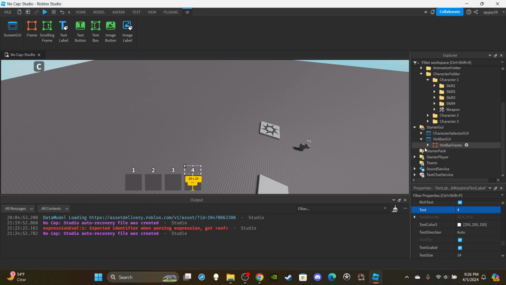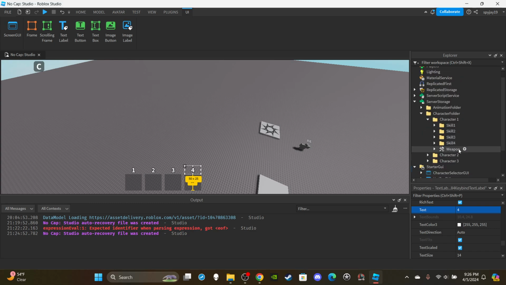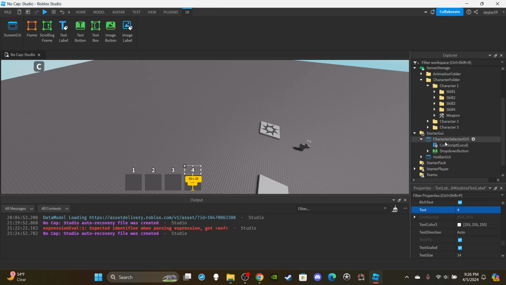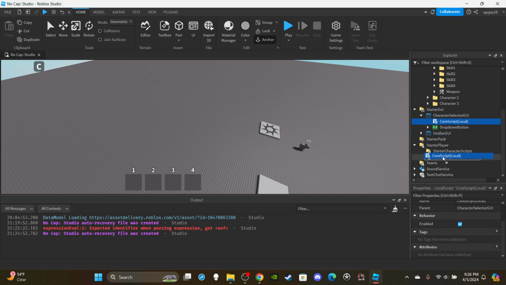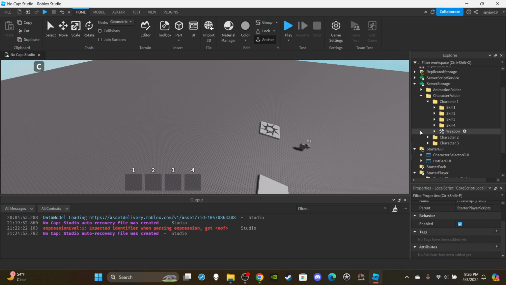Since we're done with that, we can move on to one other change. I do have some other small changes. You know how we normally have the core script, the local core script, inside of the character selection GUI. If you pay attention to my other series, you would know I usually put this inside of StarterPlayerScripts, as it's just better in my opinion to keep it there. So we're actually going to move it there. You're going to want to move the local core script from the character selection GUI into StarterPlayerScripts, right? Then we're going to make some changes to the script once we get there.